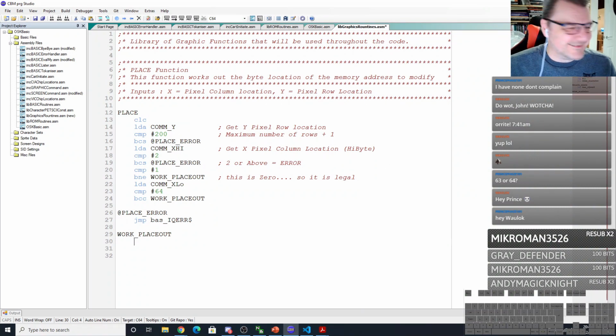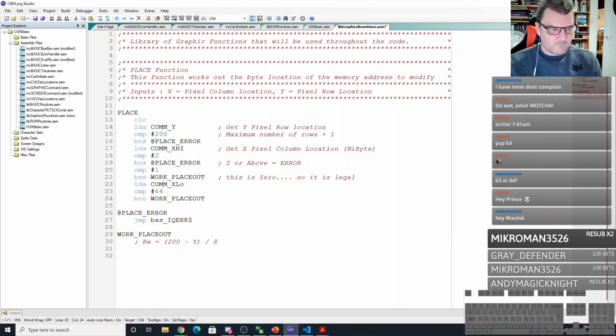Right. So the first thing we're going to do is mess around with the y. Remember we've got to invert it. So we're going to say row equals 200 minus y divided by 8.